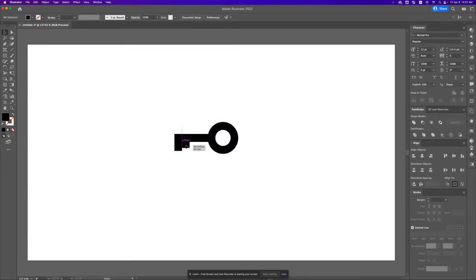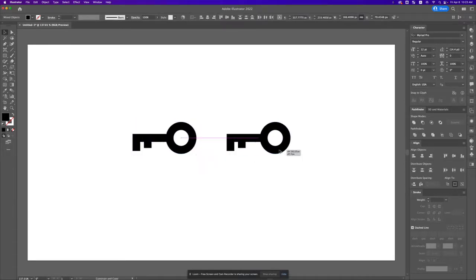If you wanted to take this even a step further and be really pedantic, you could copy and paste, create the space in between the 2 teeth of this key to be equal weight, or to be an equal size, and you've got something that also feels really strong. And then you can take this from here and duplicate it, making really quick revisions.